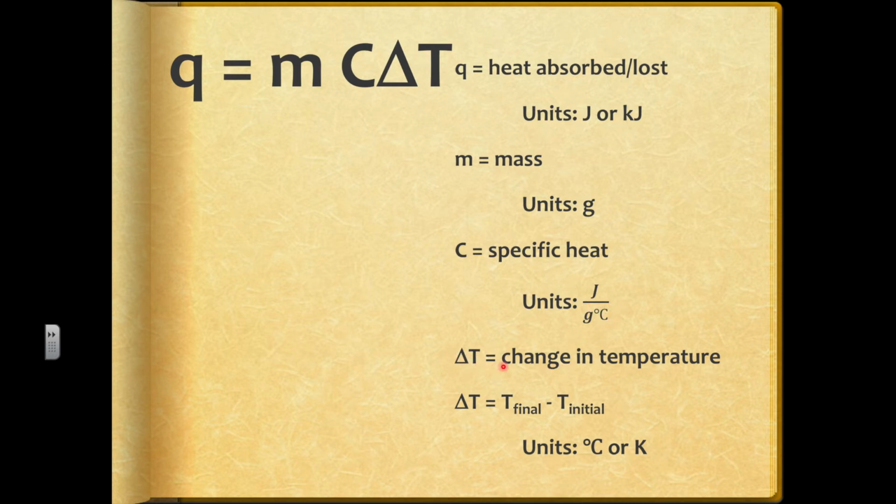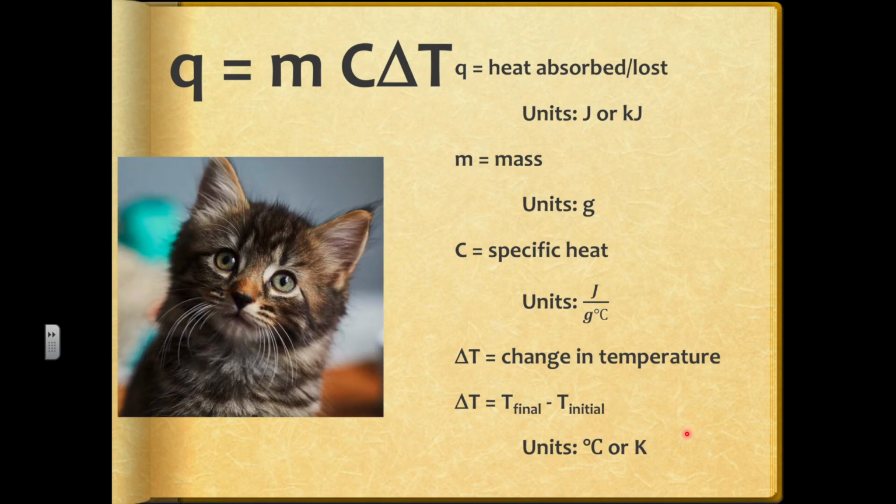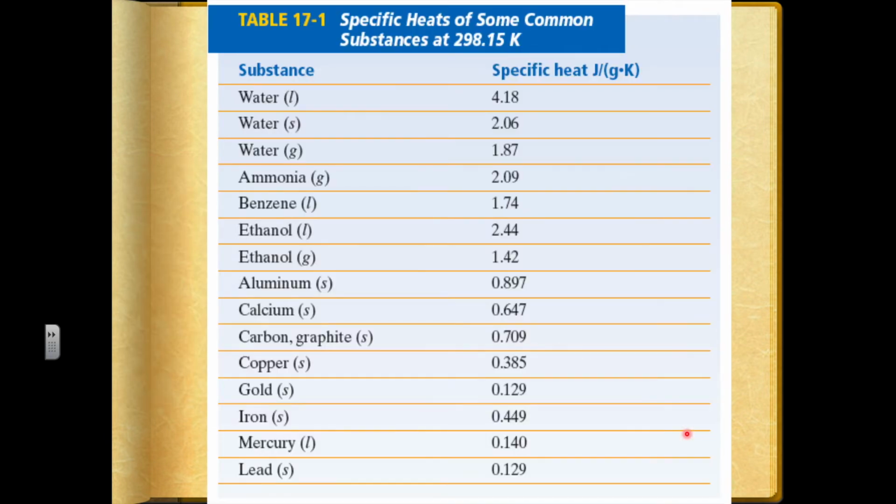The change in temperature, delta means change. So the change in temperature is the final temperature minus the initial temperature, and the units are Celsius or Kelvin. Now, why does Mr. Russell always talk about cats? Does he have a cat obsession? Well, not really. It just works out that way.